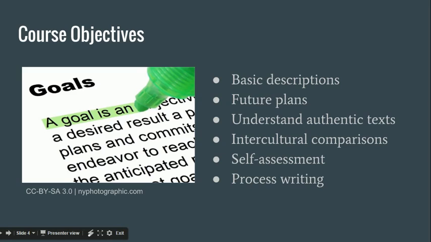You're going to be performing some self-assessment by setting your own goals, checking your progress towards those goals, and then towards the end of the semester, creating a learning portfolio. And part of that self-assessment as well is going to be process writing. Process writing starts with gathering together certain ideas and elements you're going to need to make a composition or make a presentation, putting them together to organize your thoughts well, and then going back to revise. So you're going to have a constant chance to improve your work throughout the course.